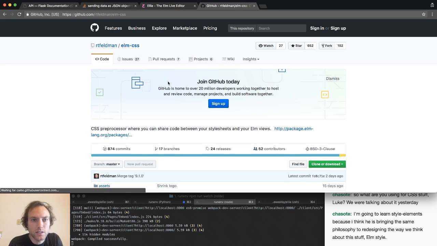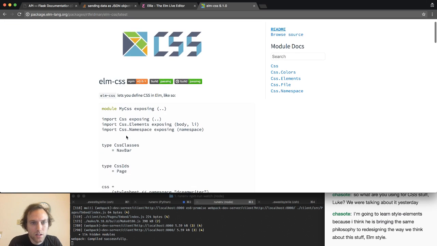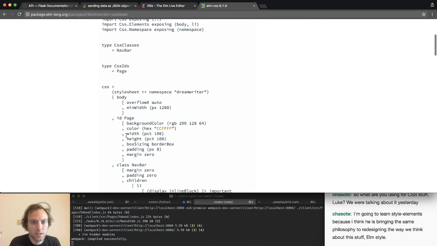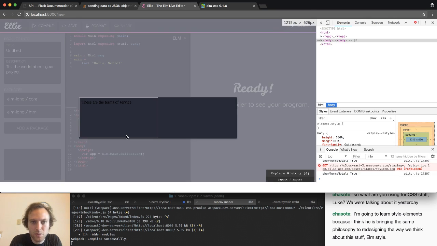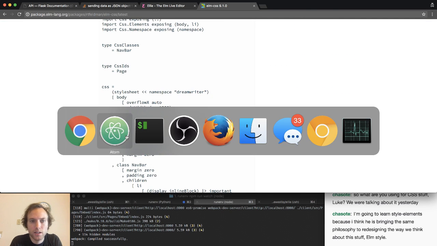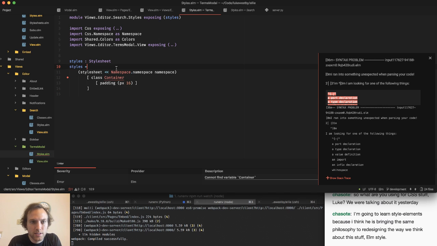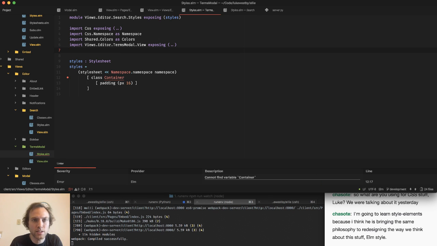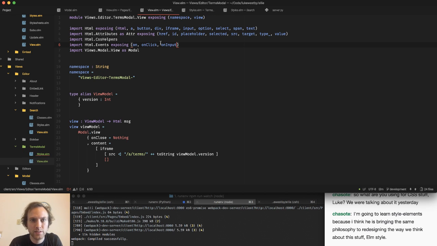For the folks who haven't seen, Elm CSS lets you do CSS in Elm. I'm not using style elements, mostly because it's a little bit new, and there's various things that I hope will be added over time before I switch. Also, I'm really trying to get a release out of a lot of features, and the priorities are just not in favor of changing my CSS system right now.